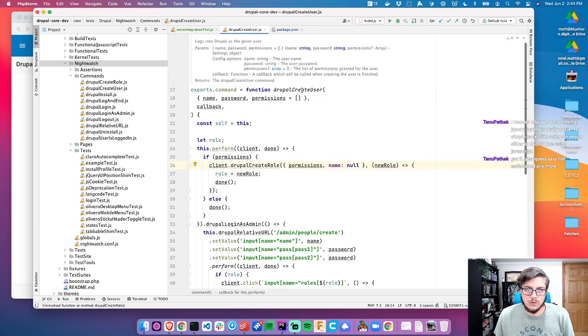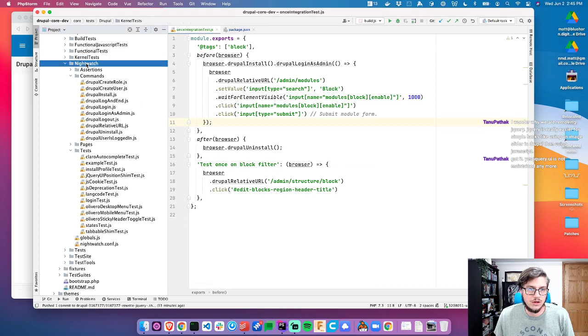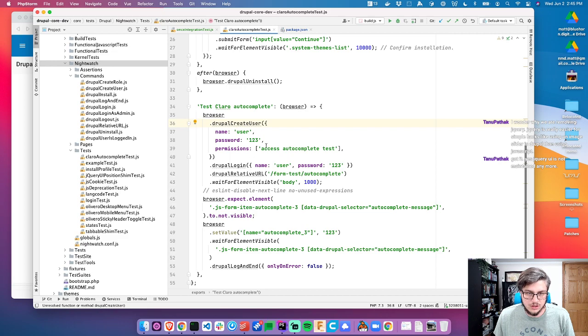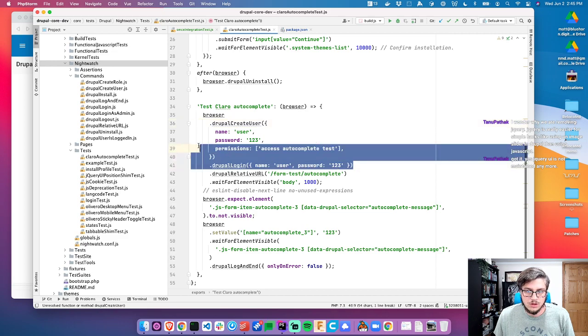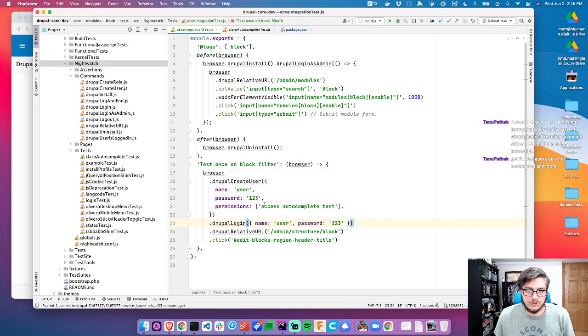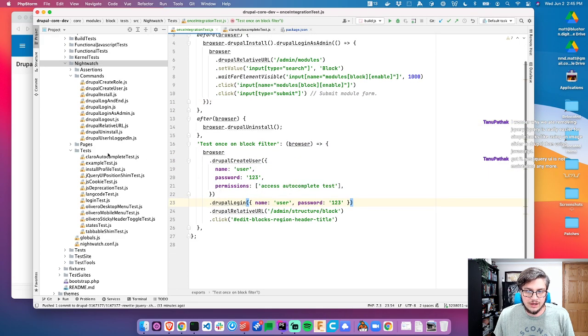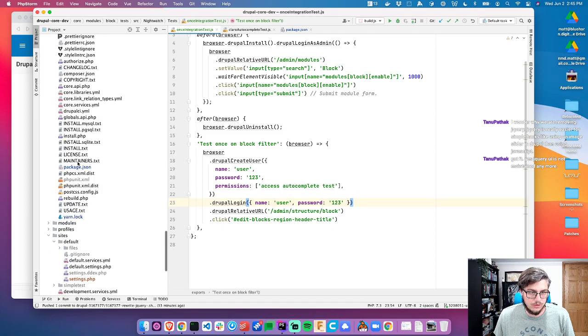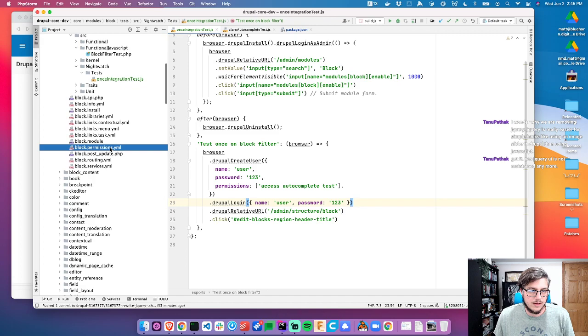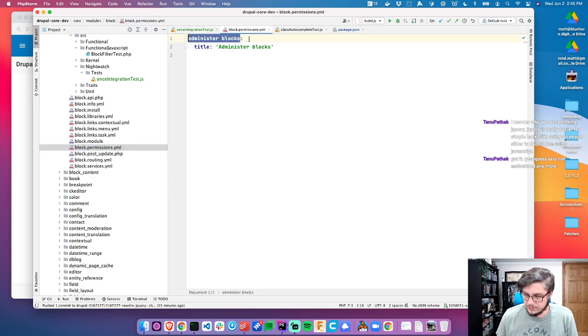So we want to call create user to give the person permission to. All right, so let's go up to here. So browser, Drupal create user, access autocomplete test. We want to access the administer blocks page.